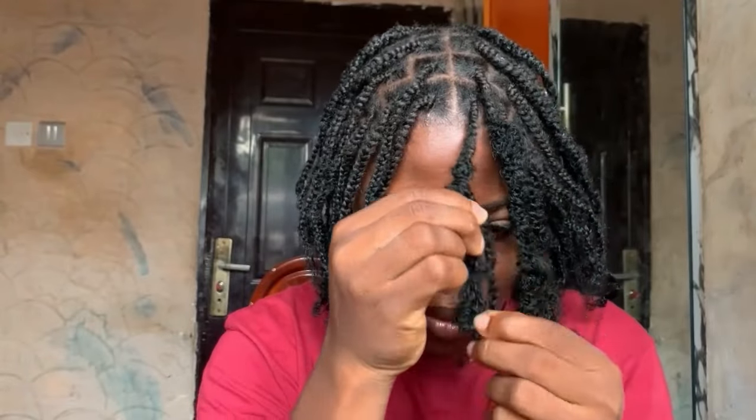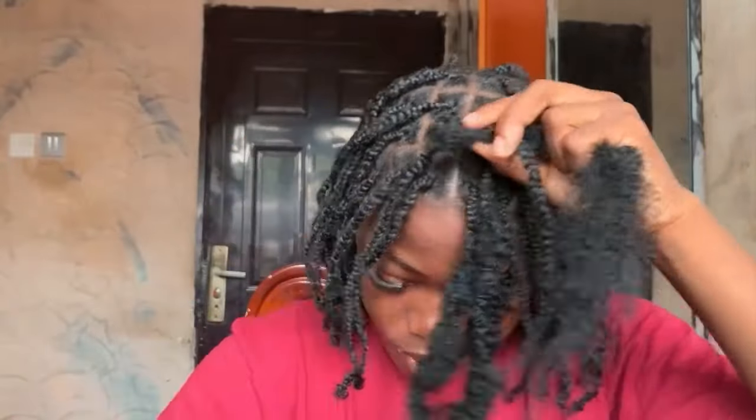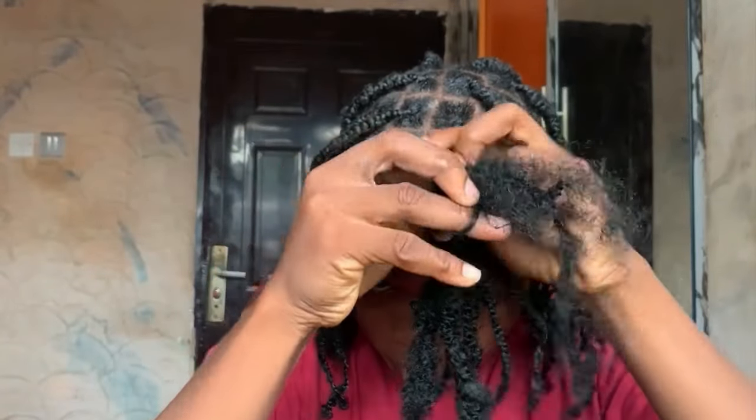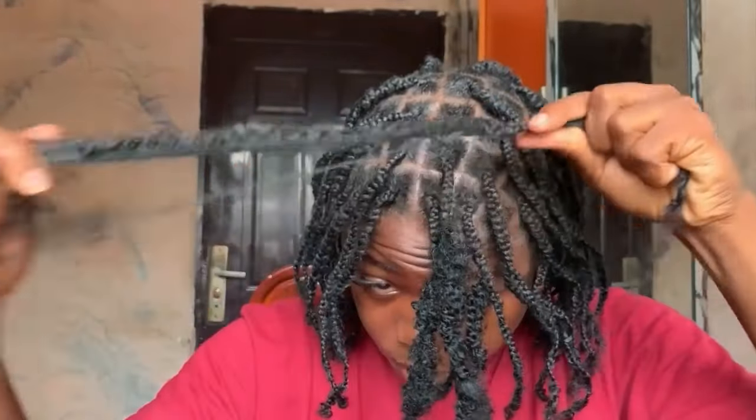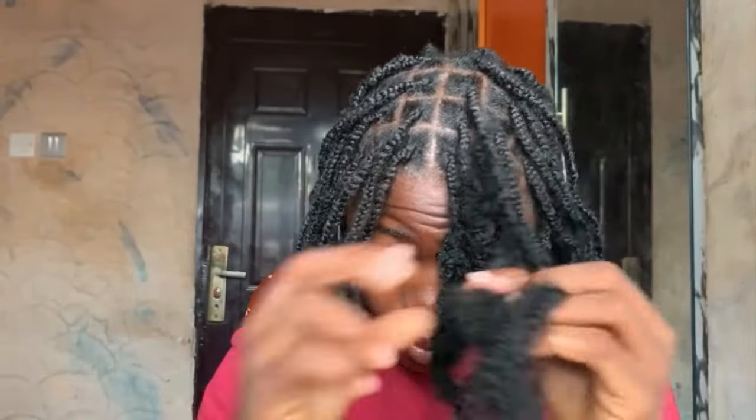So basically, I'm going to repeat the whole step for the rest of the hair. So I'm just going to let you guys enjoy again until it is necessary for me to come back. Now before I go, make sure that the length of the hair is equal for all of them, just so that everything can come out nice and clean. So make sure that you trim the ends of the hair so that it can be equal.